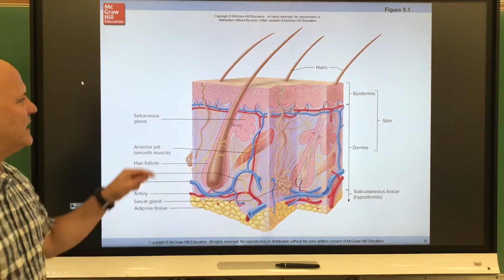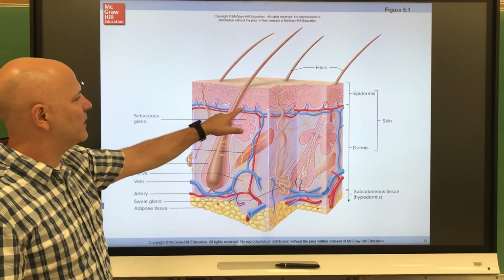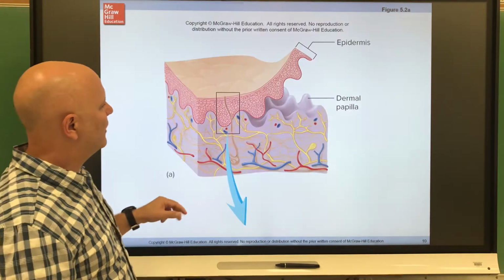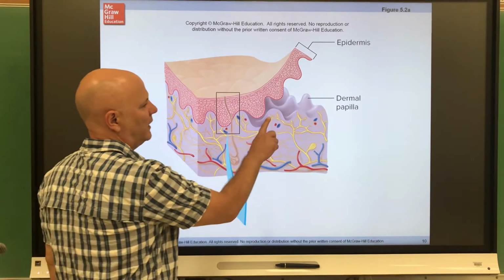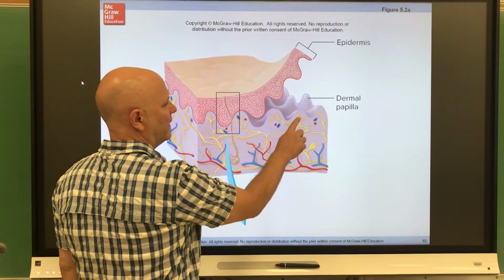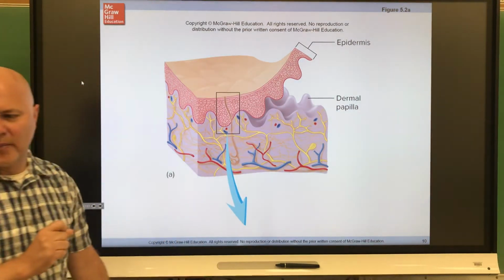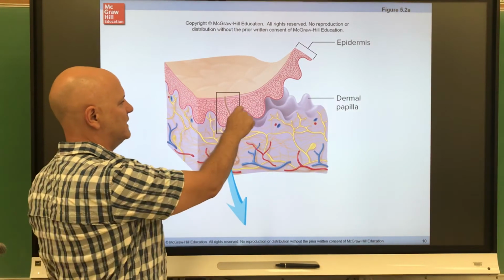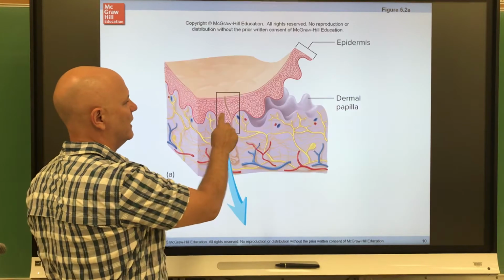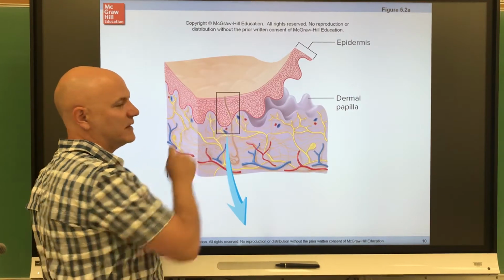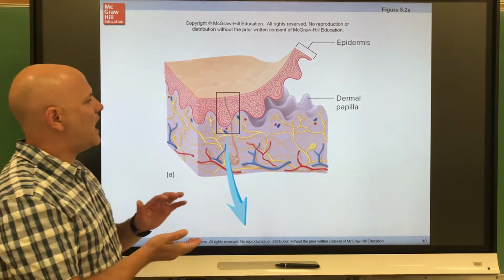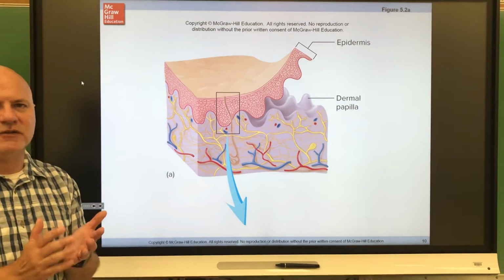One of the things we see right here at the top of the dermis are these things called dermal papilla. If we go to this next picture, you can see these dermal papilla a little better. So right there and there and there. Those are the dermal papilla, and what they do is they cause these epidermal ridges to occur in the epidermis. So we see those ridges in the epidermis occurring there. And what this does is it helps hold these two layers of skin together.